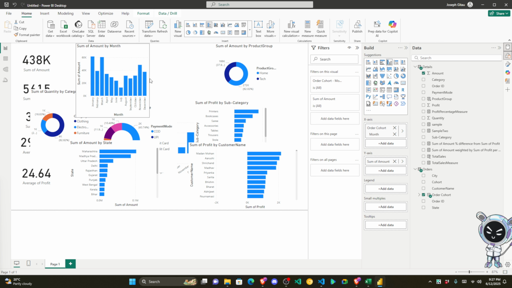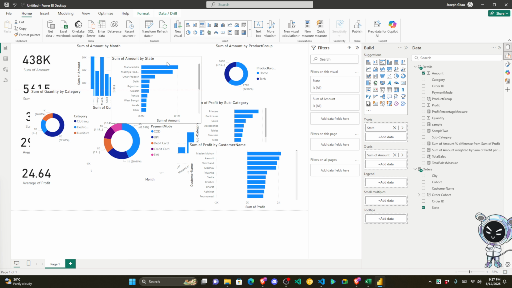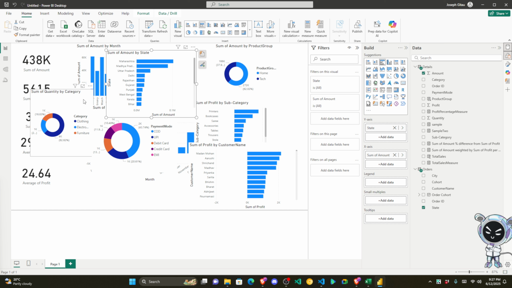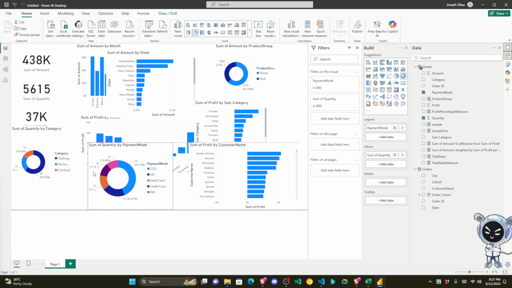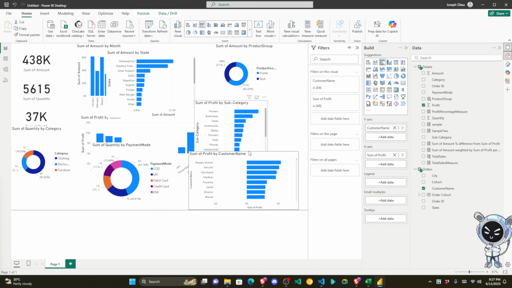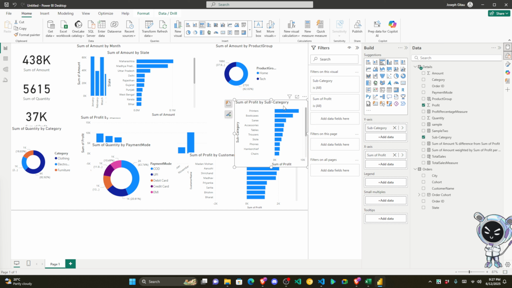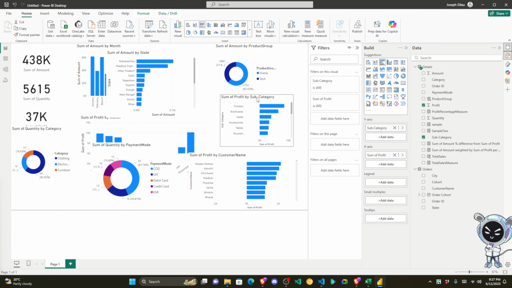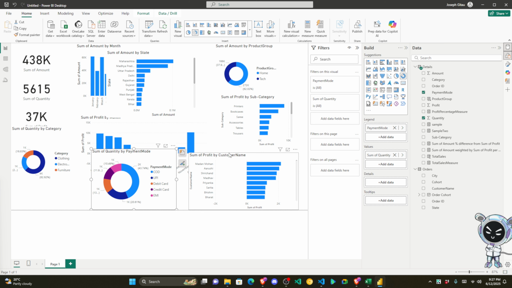Let me resize some of them for you to see what I have, and then we can proceed in 3 minutes. So that is at 9:30 p.m. For the next 30 minutes, we are going to restructure this report and make it look a little bit more beautiful, and then we can publish it. So 3 minutes, and then we proceed.